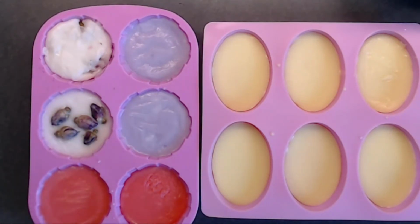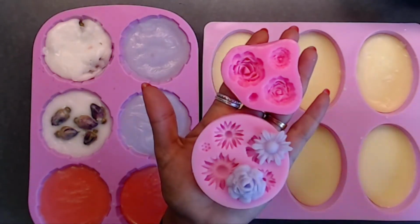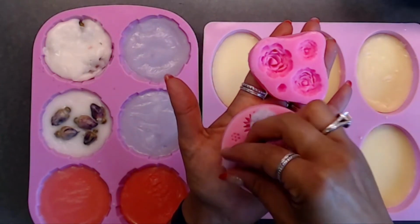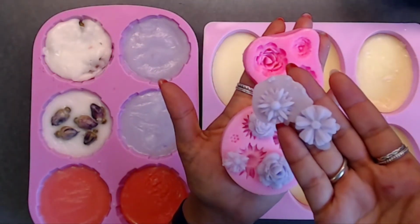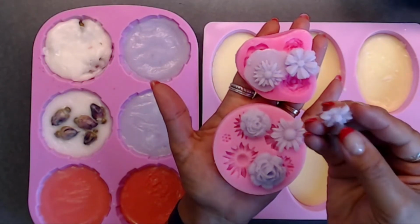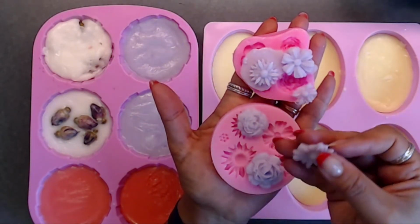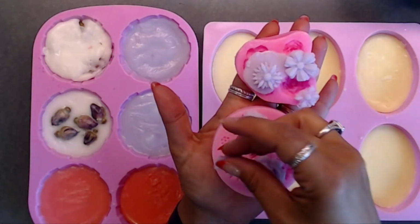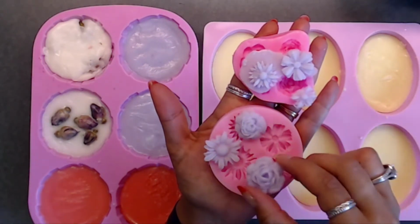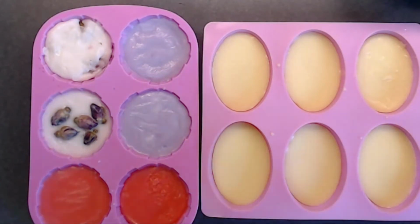So anyway, are you guys ready to take these out? I am so nervous, you guys. Remember, I couldn't wait, so I did take some out. I had used these little silicone molds for some of the leftover soap that I had in my little measuring cup. And these are what came out, you guys. Look at how cute. They came out perfectly. Now this one kind of broke a little bit because I was in a hurry and didn't take my time taking it out. But these ones turned out so stinking cute. Look at how cute those little soaps are. And this was from the leftover purple that we had, so I just went ahead and used that up.